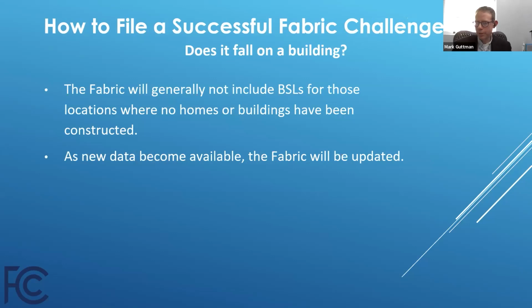In summary, add BSL challenges in areas of new construction are complex due to the difference in vintages of our input data sources. The fabric will typically not recognize a BSL where there isn't evidence of a structure and improvement. Over time, as construction proceeds and data sources update, the fabric will recognize those BSLs. And we also see similar examples where in areas of demolition or natural disaster, imagery may point to the presence of a BSL, but improvement value indicates that structures have been removed. In those circumstances also, add BSL challenges will likely not be successful. Next slide, please.